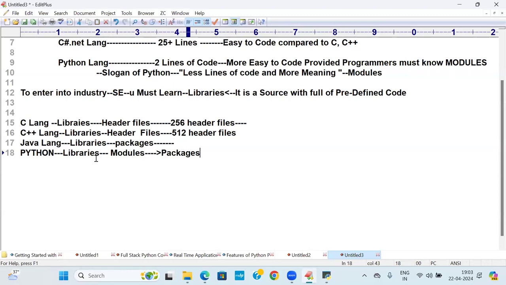Tell me now. If you want to write the coding so easily, what is required? If you want to write the coding easily, what must you know? Libraries must be learned. A doctor is an expert. Doctor is an expert means what you have to praise is his knowledge. What knowledge? Medicine knowledge. Correct or not? He knows 1,000 tablets. Any patient comes, he will study the problem, he will solve the problem with his medicine knowledge. There is one doctor, he knows only 3 tablets. Any patient comes, the same tablet he is giving. What happens? Three out of three, the problem is not solved.